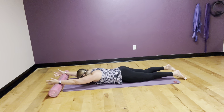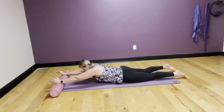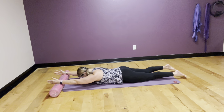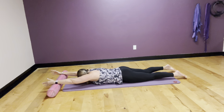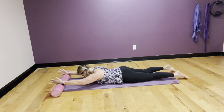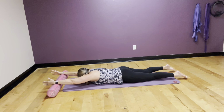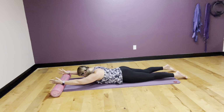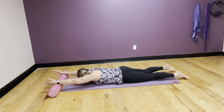Hover your face, active legs, your butt's working, you're reaching through your legs. Push your pubic bone down to the mat, but zip your belly up and in so your back feels nice and stable. And then let's do puppet arms, where we lift our shoulders and pull our shoulder blades down our back. Really just focusing on feeling how much range our shoulder blades have. They can lift up, they can slide down. Do one more.